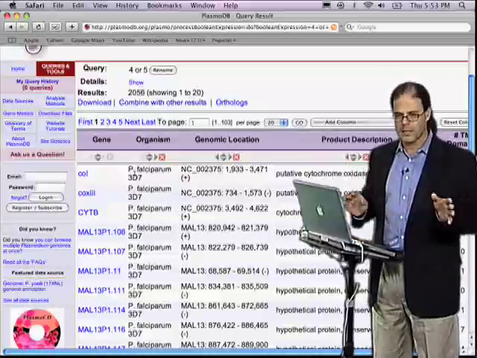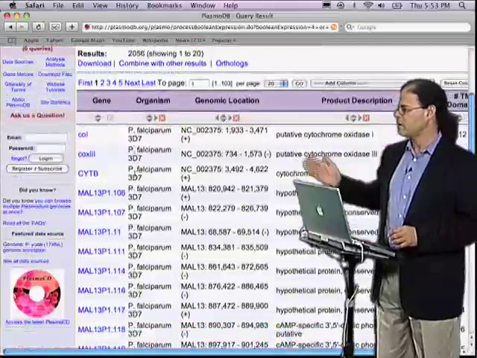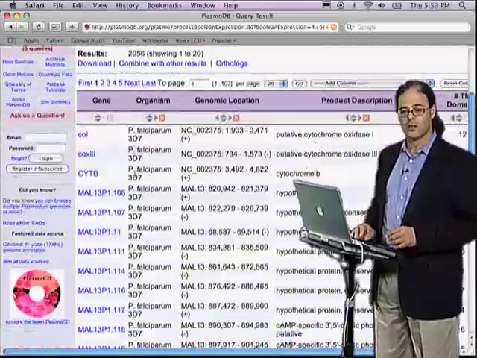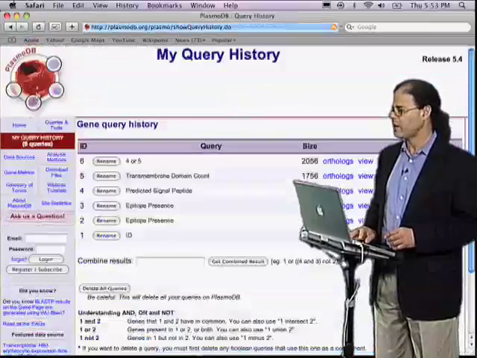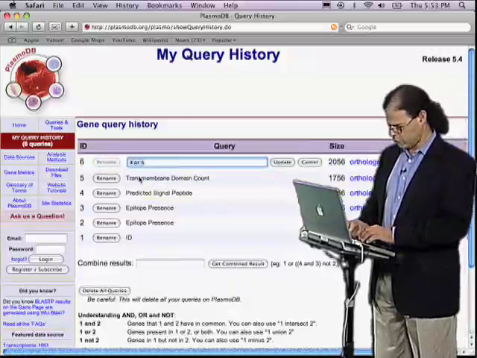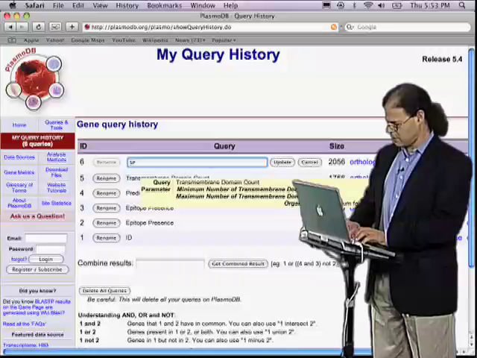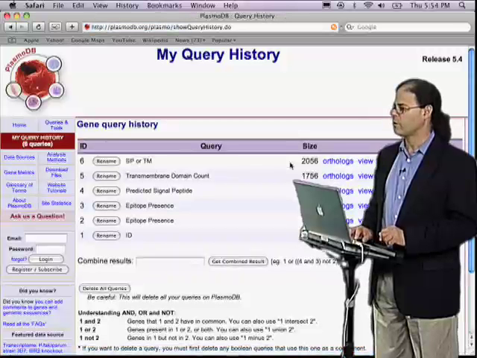Once again, it includes many proteins that I don't think any of us would advocate as vaccine targets, the cytochrome oxidase genes associated presumably with the parasite mitochondrion. But we can see now the results of this query, a new question, which I'm going to rename just so I don't lose track of it. I'll just call this signal peptide or transmembrane domain, just so I don't forget about what the question is that I've asked.